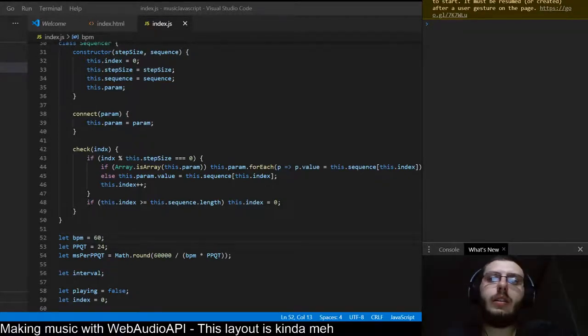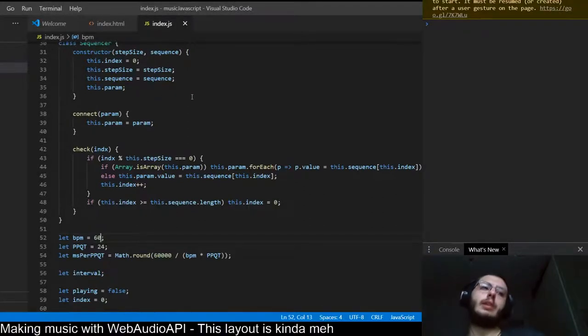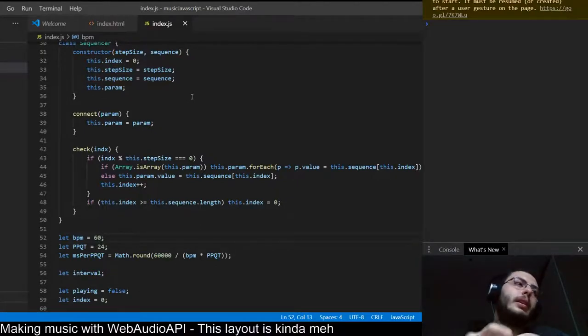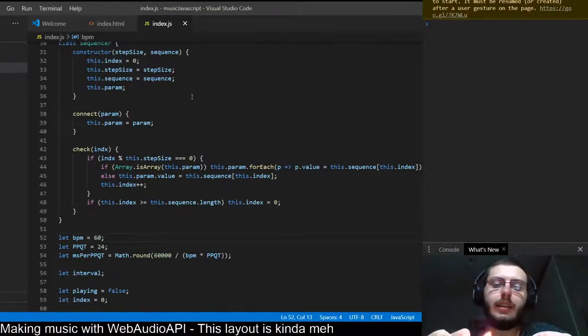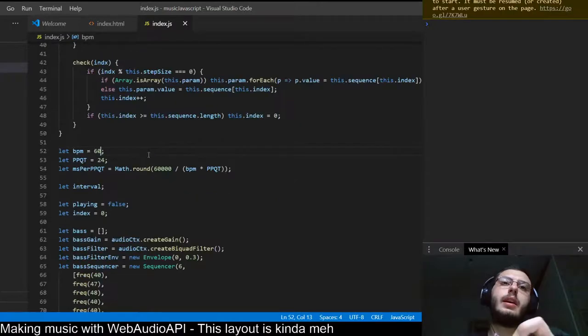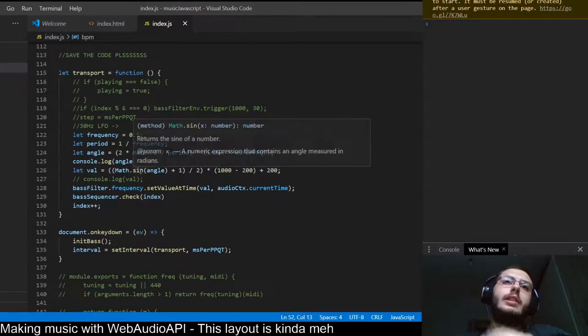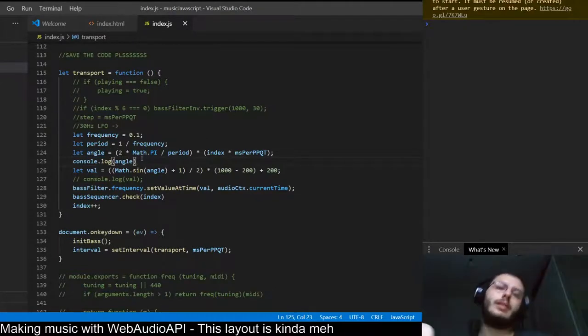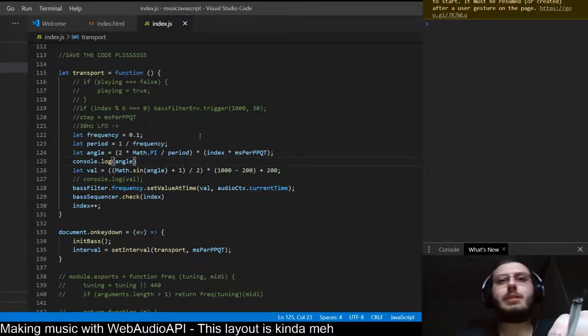It shouldn't really matter for the angle to go over 2π, because sine is a periodic function. I don't know the English name, but the interval in which it's defined, the period, goes from 0 to 2π, and the Math.sin function actually deals with the angle being over 2π by just doing the modulo, like the remainder. I don't know how to explain that.